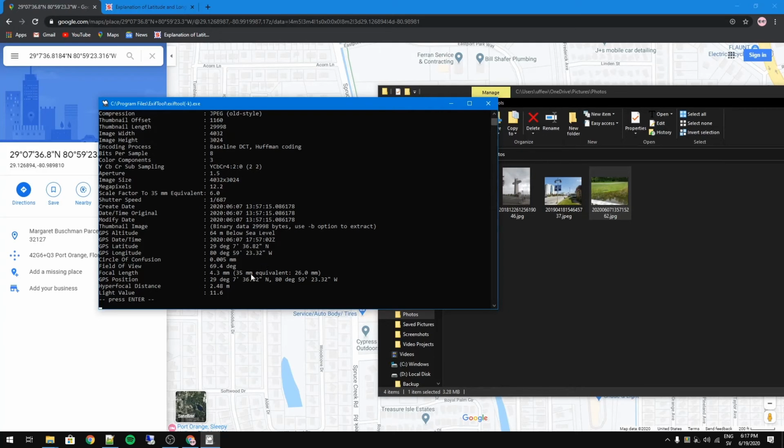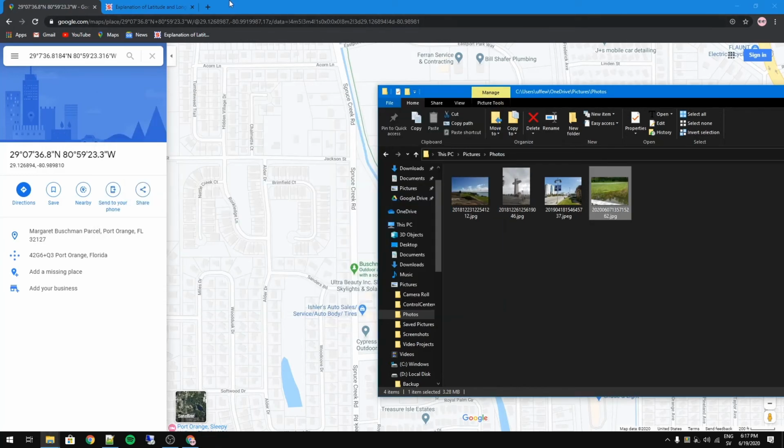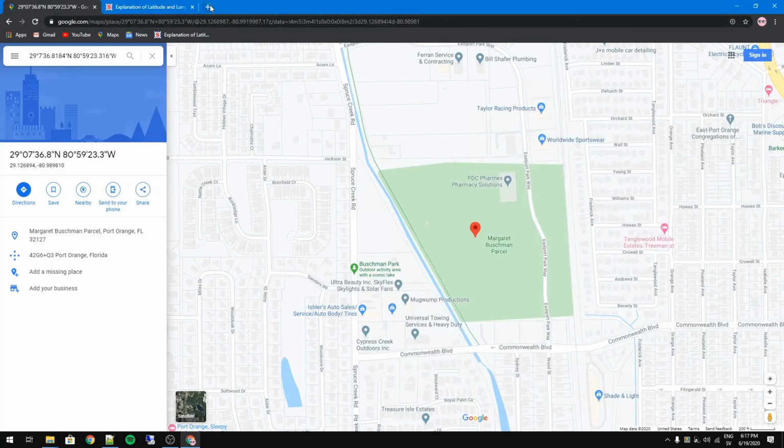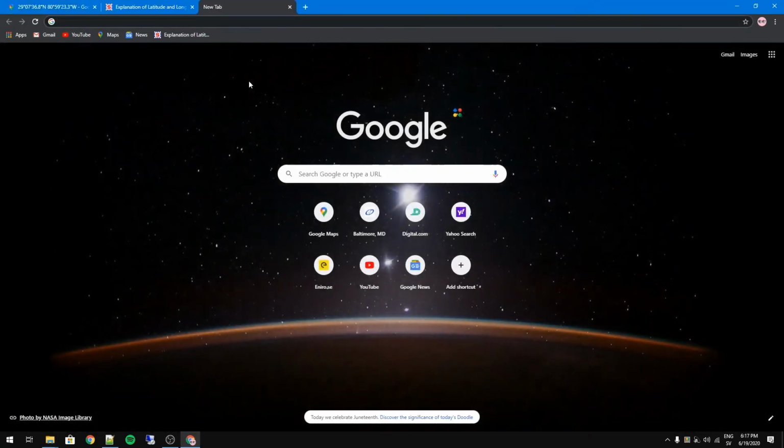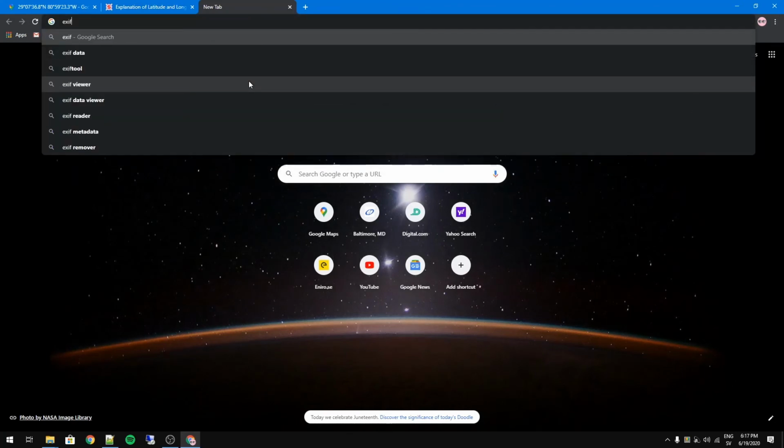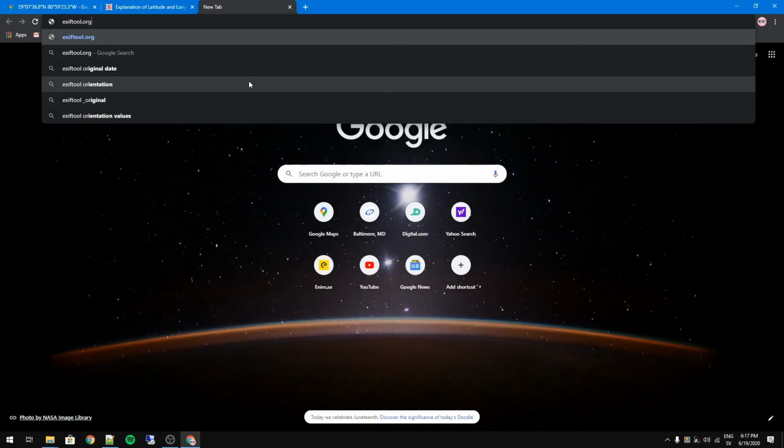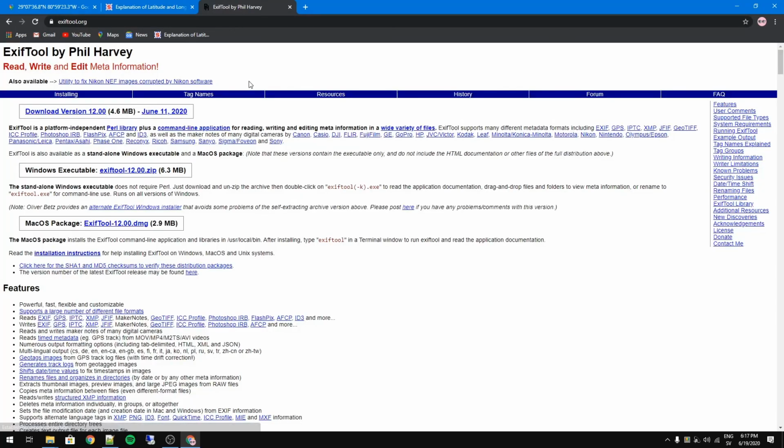There you get a little bit more information, because here it's explained if it's north, but it was west. This is a free application. Found it on exiftool.org. You can download it.